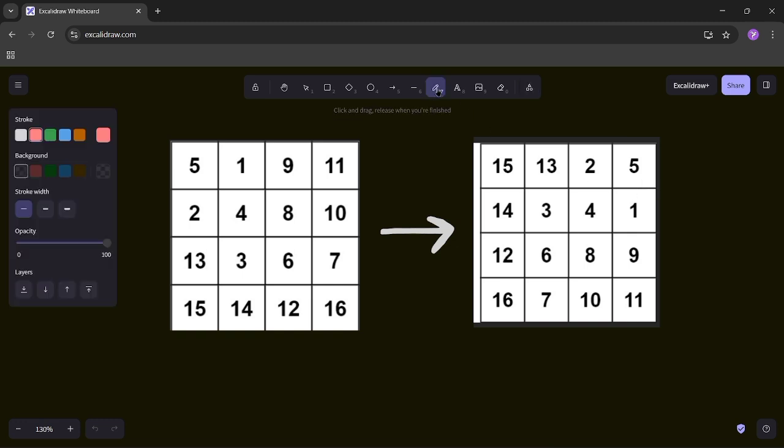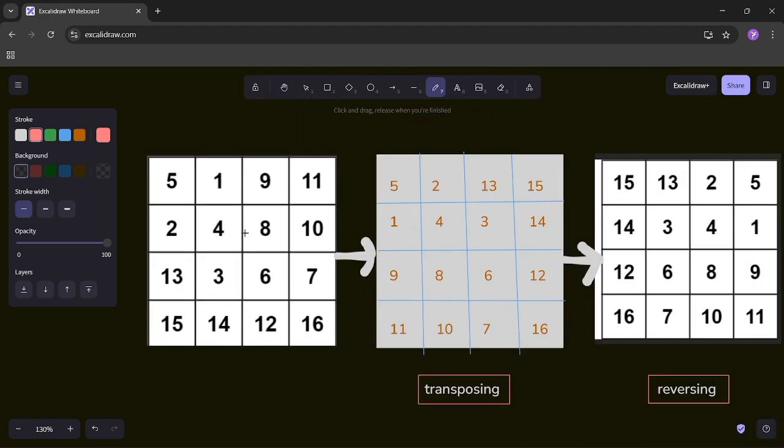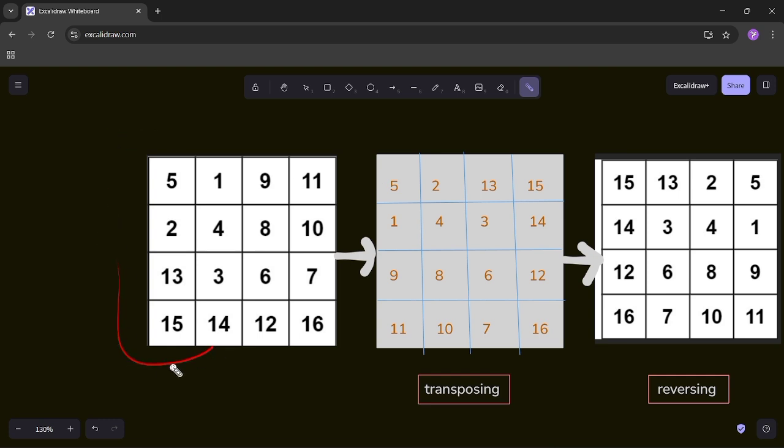We have already studied this in school also. In a transpose, our column gets converted into a row. So this is how we're going to perform the transpose on a matrix. Now I want to make one more thing clear: if this is our original matrix, I'm first going to take its transpose. By taking the transpose, this column gets converted into the first row, and then this column again gets converted into our next row.